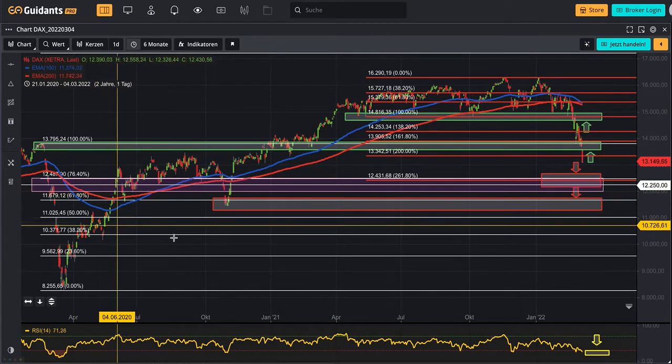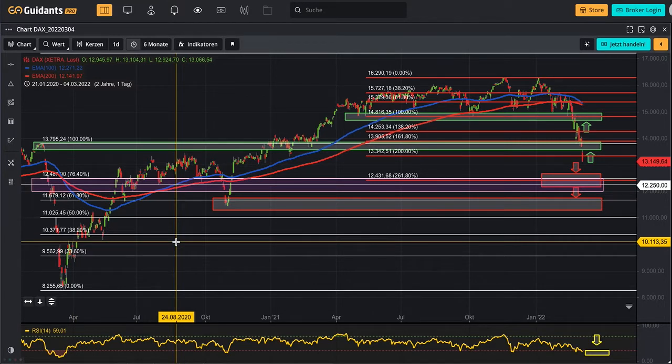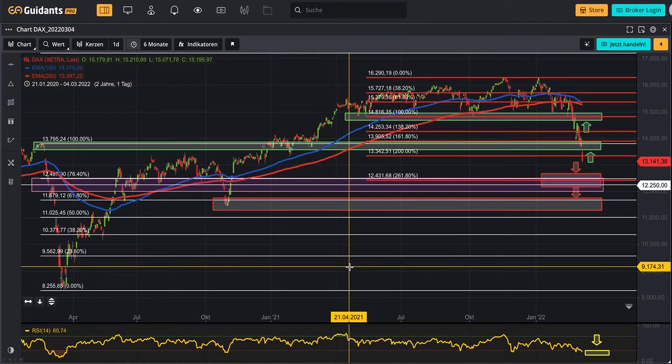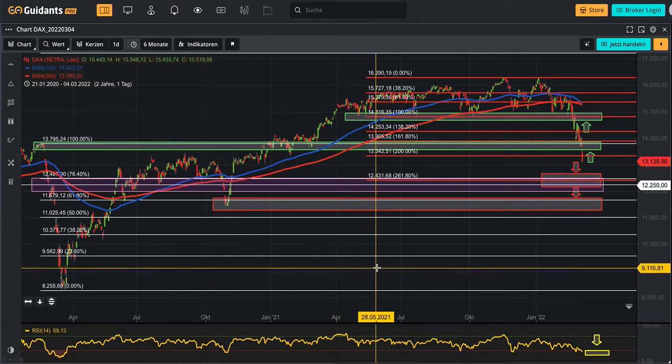Just because we are heading into that first rate hike scenario from the Federal Reserve on March 16, and on top of that we are heading into the Quadruple Witching Day on March 18. So just have a marker somewhere to remember that both dates are quite important for the German DAX and of course for a couple of other markets as well.